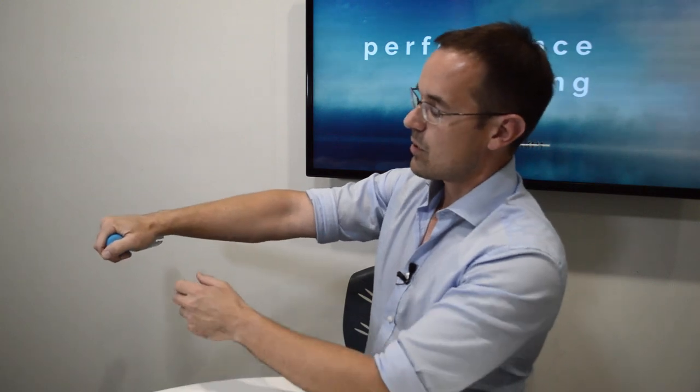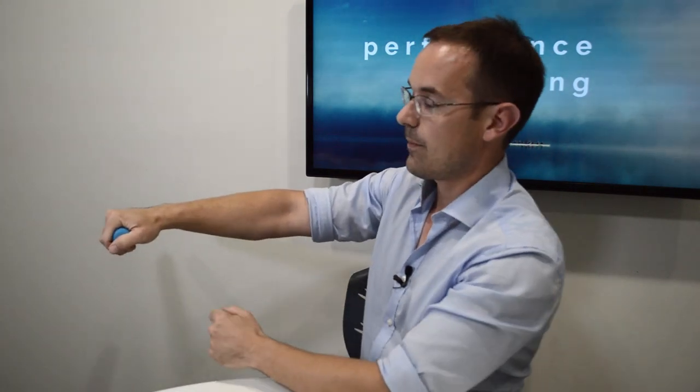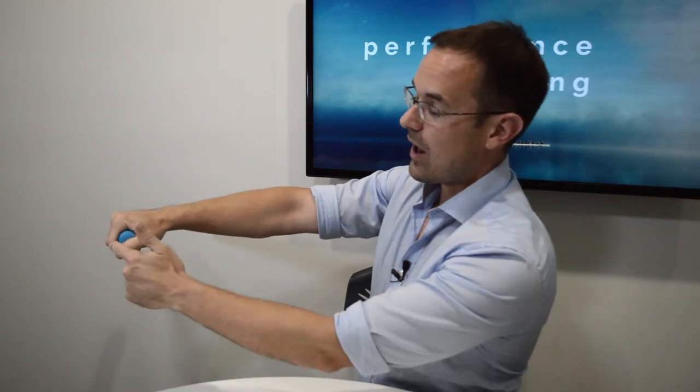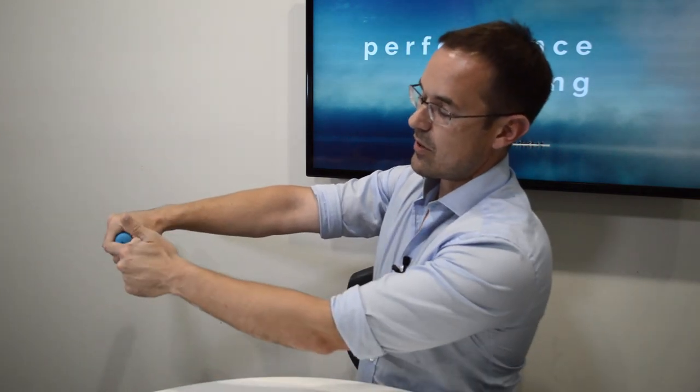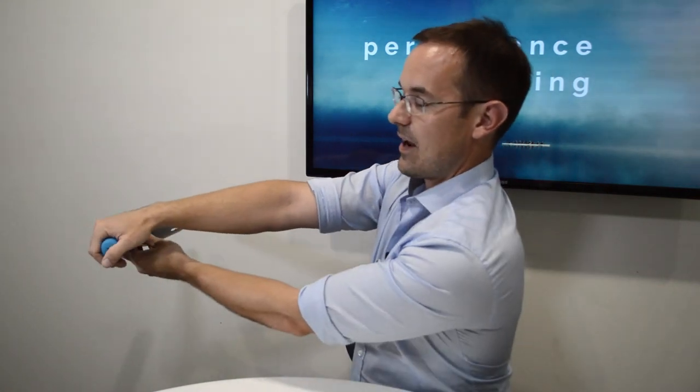What am I thinking about when I'm in this position? First of all, I want to make sure that the handle is sitting inside my fist. I know I've done this right when I have a nice 90-degree position between the front of my fingers and the top of my hand. If I were to take the handle out, it just sits in a really relaxed position.